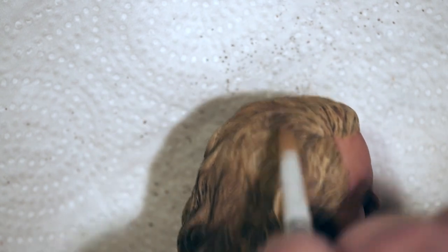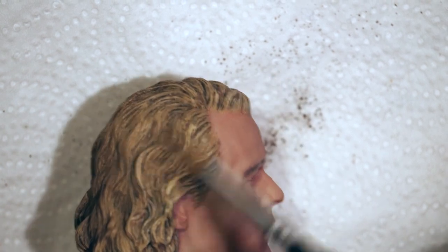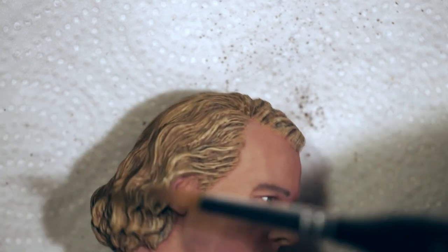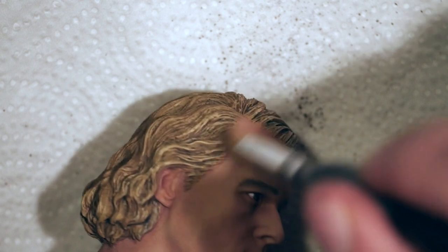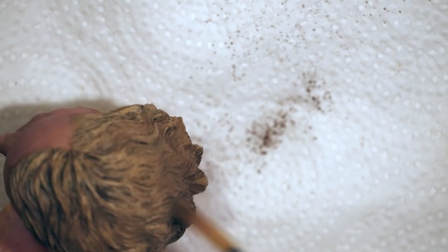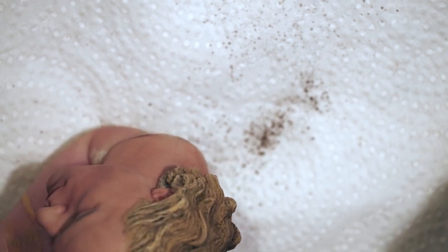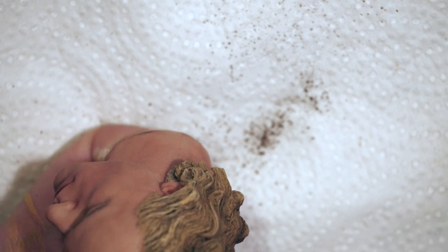And massaging away all the edges, mixing in a bit more paint. We still have a couple of highlights left, but we're blending the paint together. Looking good. Alright, nearly finished at this point. Only two more things really remain.